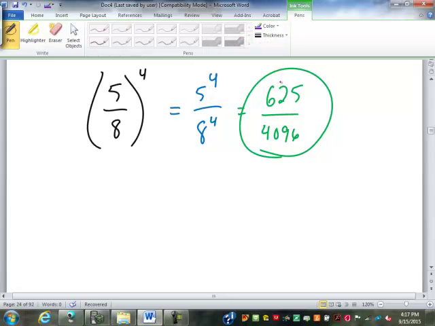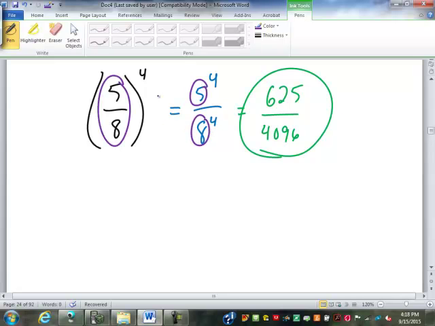No? You already tried. Do you know why it can't be reduced? Well, 625 can be divided by 5, 25, 125. 4,096 can be divided by 2, 4, 8, 16, 32, 64, 1,024, 2,048. But the key is right here, could 5/8 be reduced?